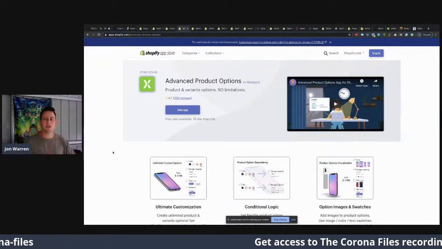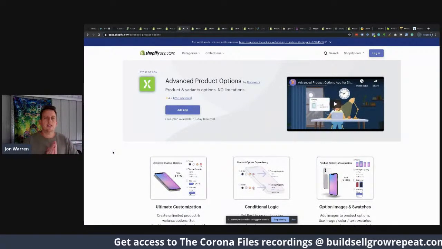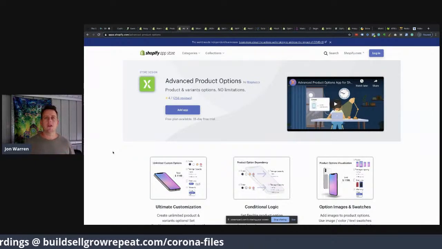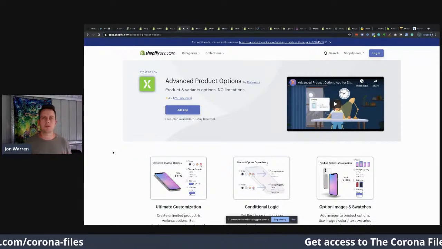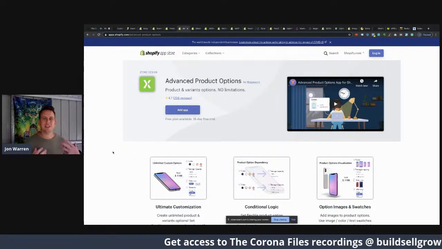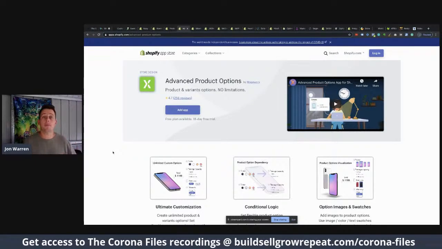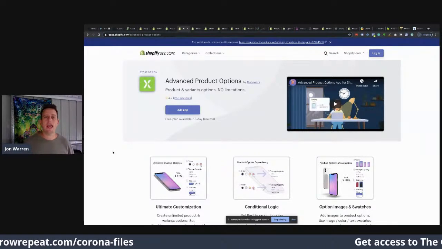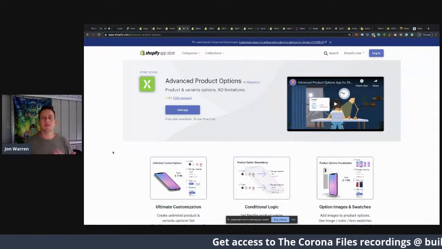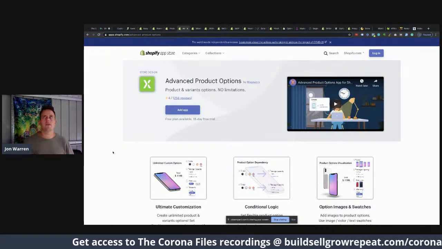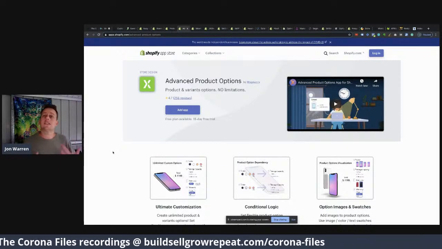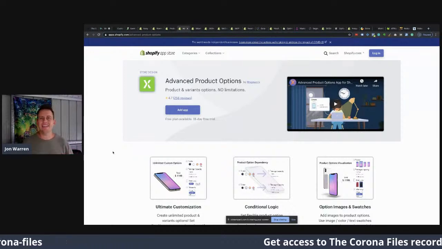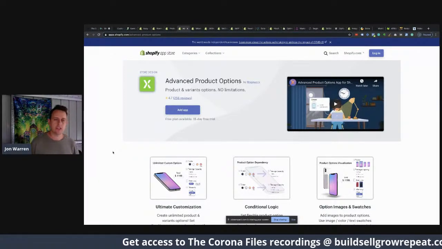Advanced Product Options. Now, I don't use this one on every site, right? So some high-ticket products, or a lot of high-ticket products, can have a lot of options, right? I've seen ones with up to 100 options for a single product. And the inbuilt Shopify variants and option system is good, but it does have a limit on how many different options you can have and the number of values within each of those options. So sometimes, depending on the nature of your products, you need an app to extend that functionality further. And so this is the app I use for that.